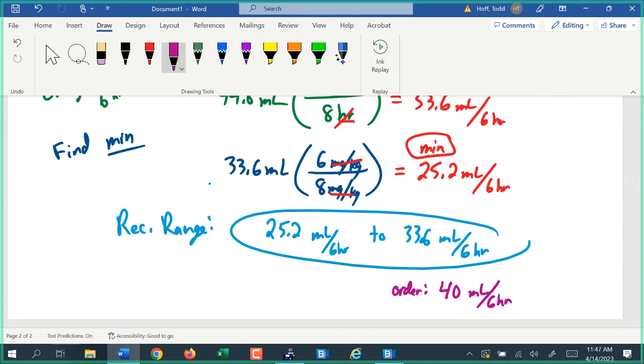Usually the doctor has a specified nurse to contact. And you would have to double check that order. Notify them that, hey, double checking this order, something doesn't look right. Can we discuss it? And they would either say, yep, you're correct. We're going to give you permission to change it to this dosage. Or they may want it somewhere in between the 25 and the 33.6 to give them a mid-range dosage.